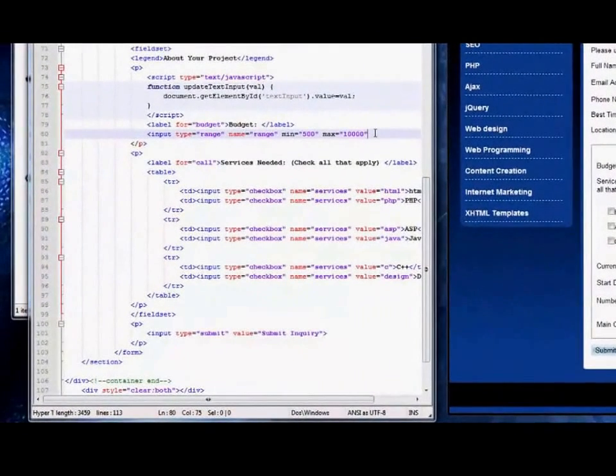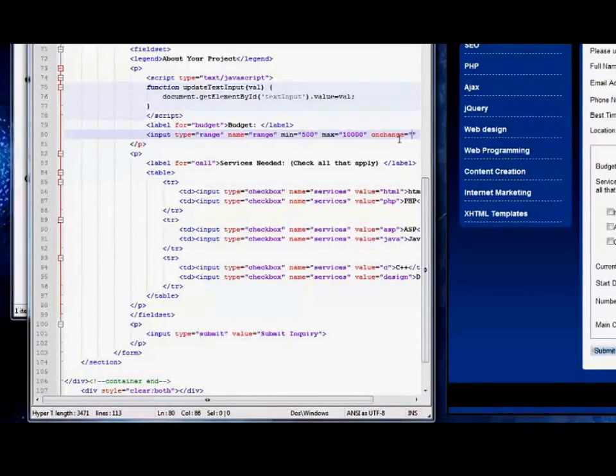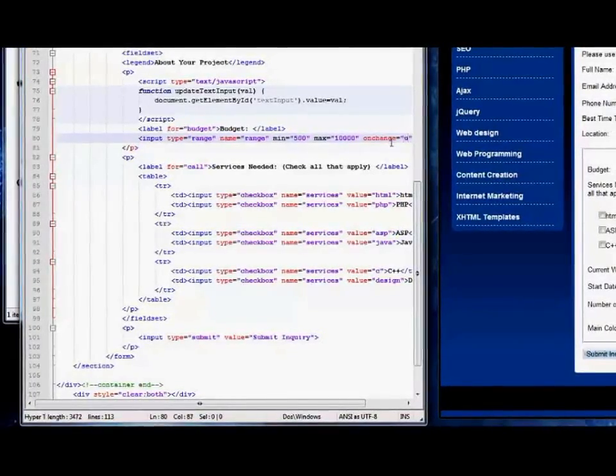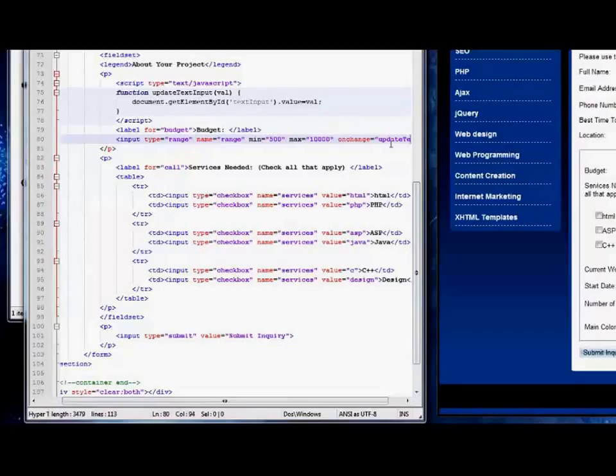So we need to do onChange, which is an event handler. Okay, so when it changes, when we slide it, we need to call the function we did above, which is updateTextInput.